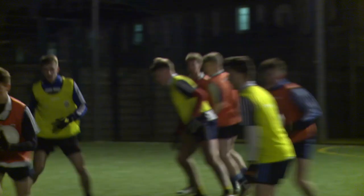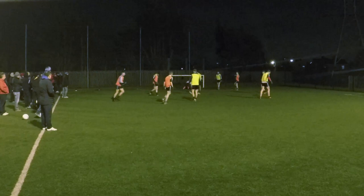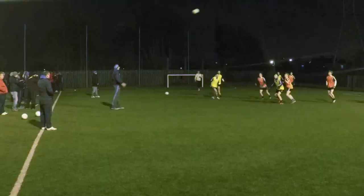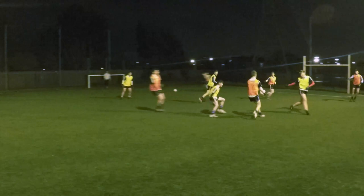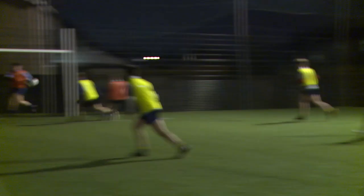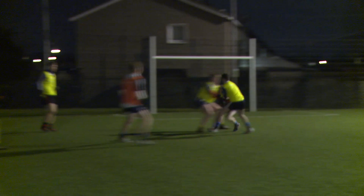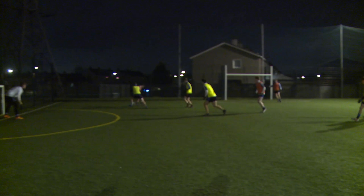Oh, well done. I'd say he overcarried that ball, did he? Okay. So the defender did well. Don't foul him, fellas. You have him dead. He has to kick it. Block, block, block. Stay up, stay up. He has to shoot. Don't be worried.